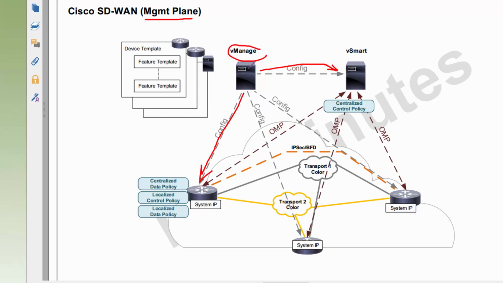There's a concept of template, right? This is to promote the configuration standard, modularity, and scalability. The vManage uses something called configuration templates. Pretty much all of the supported features can be configured in feature templates. For instance, global config like location, SNMP, syslog, DNS server, OMP, or a more device-specific config like interfaces and VPN.